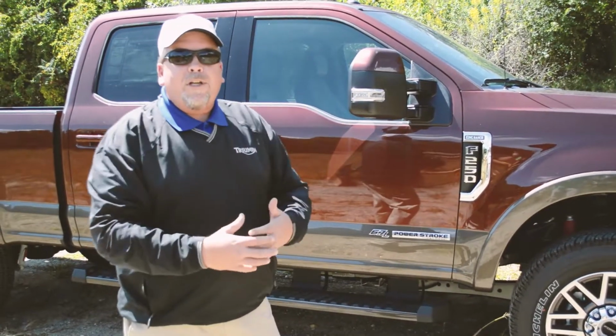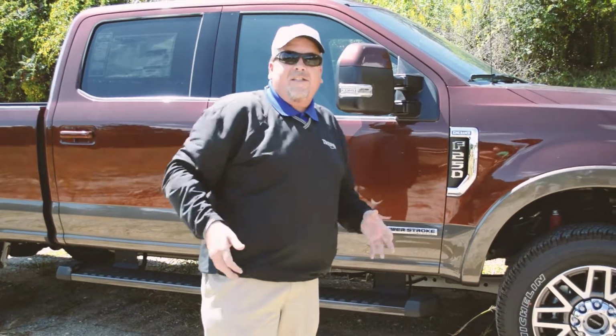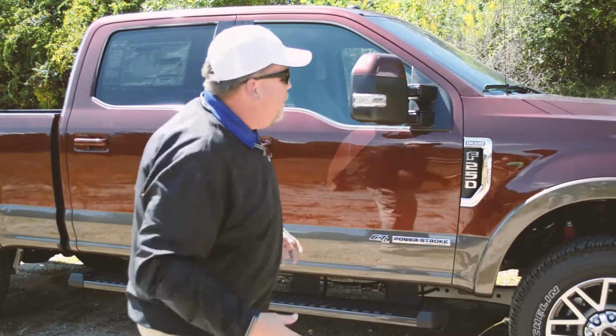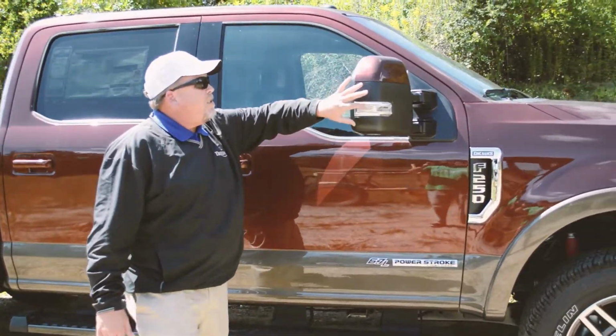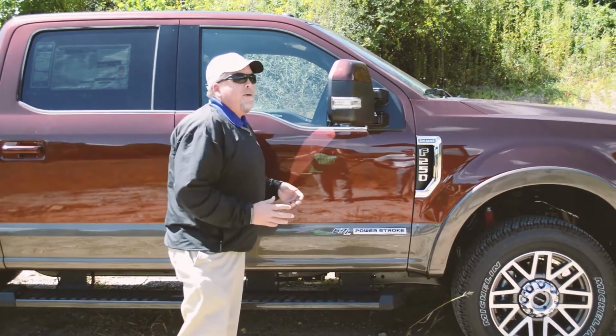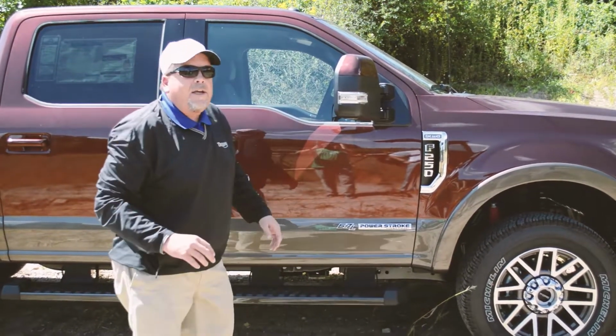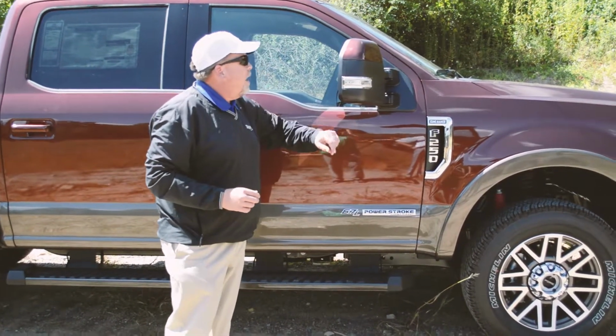Really on bumper pull, you're looking at 14.7. And then in your fifth wheel and your gooseneck, which we'll see here in just a second, get a little bit more hauling ability on that. One thing Ford did with the 2017 Super Duties is on the side mirrors. Now, you've got the power fold mirrors. Hunter's going to demo that to you, where you can actually pull the mirrors in, which will help you with parking and getting in and out a lot easier in the garage.